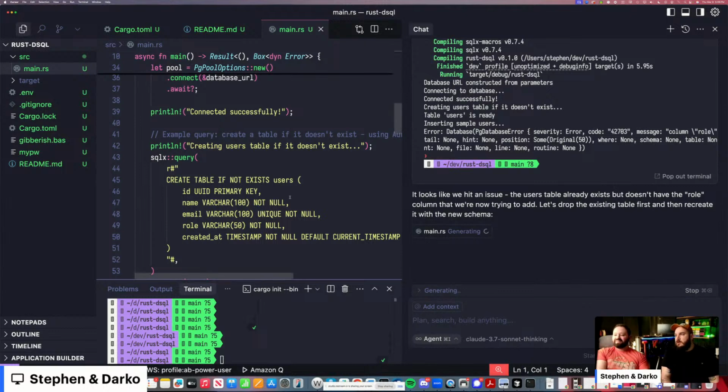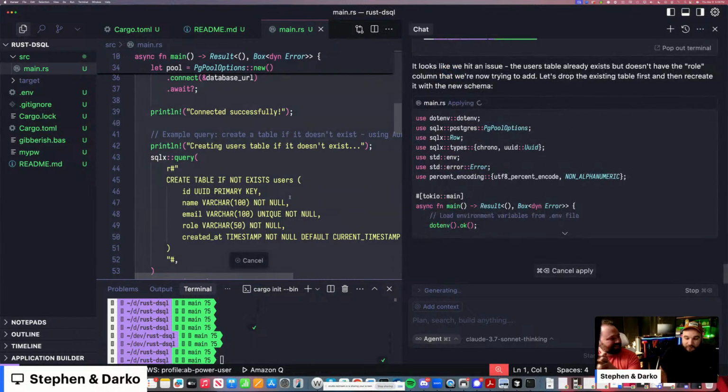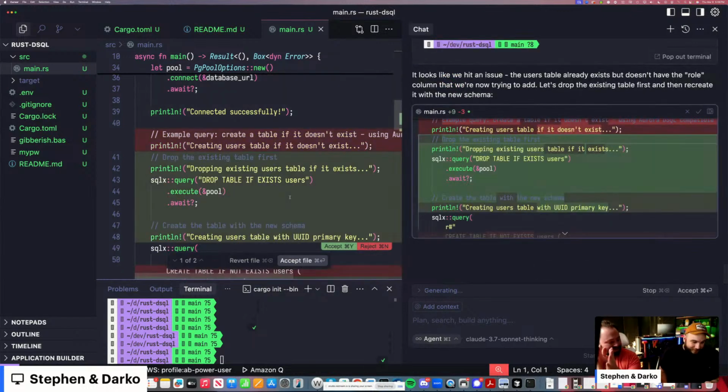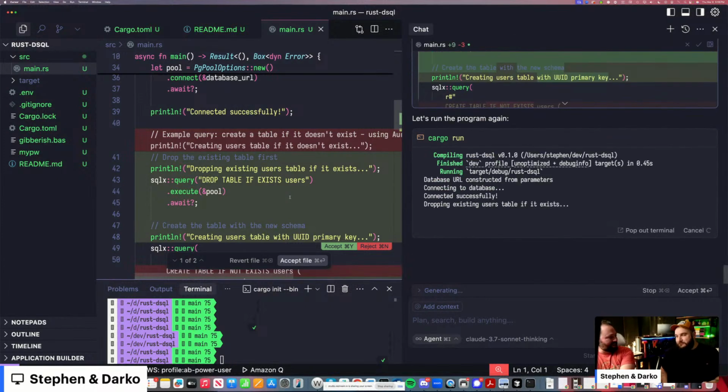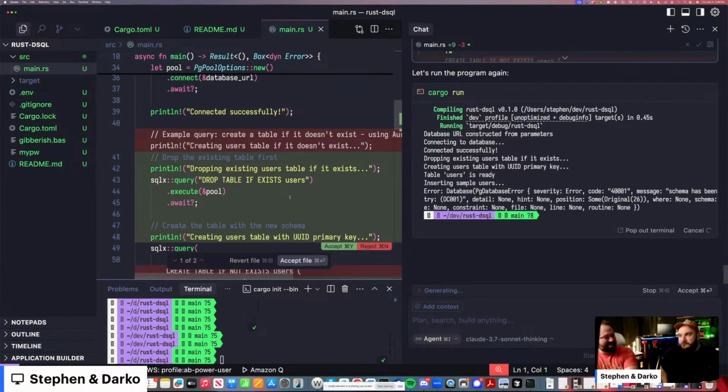Sure. Okay. Let's drop the existing table. Sure. Drop the table. So I've seen a lot of Reddit posts where they would have Cursor drop the table, which is just shenanigans. Well, yeah. Do not. You have to know the blast radius. Yeah. And so that's where I feel like we're so lucky that we've shot ourselves in the foot 1,000 times before. Yep. How many times have you screwed up production?